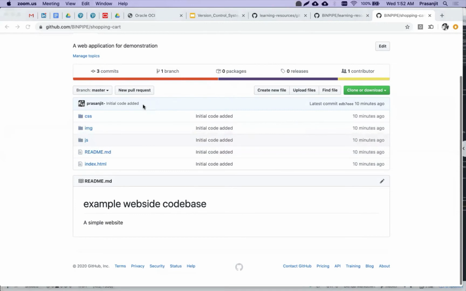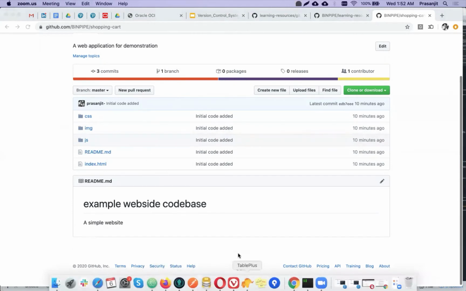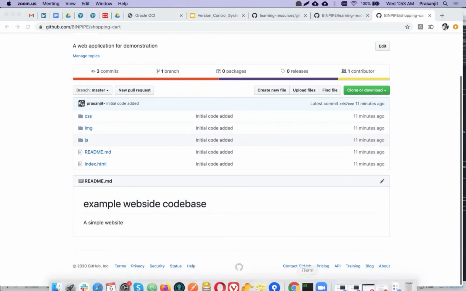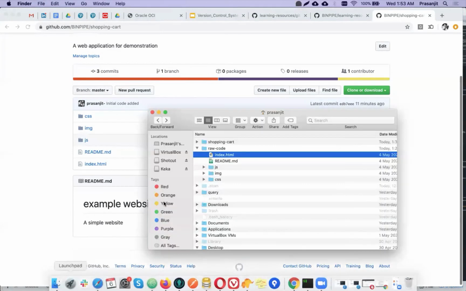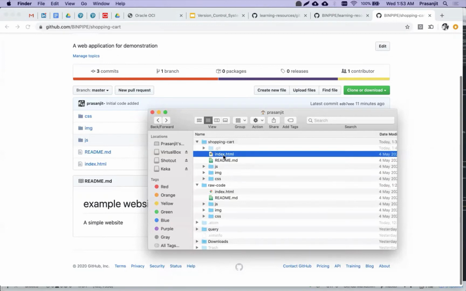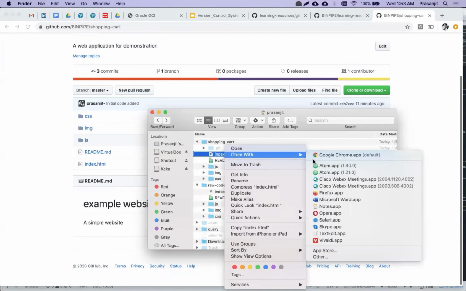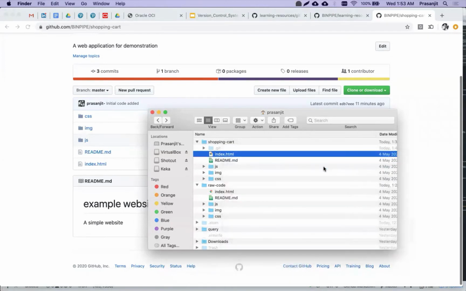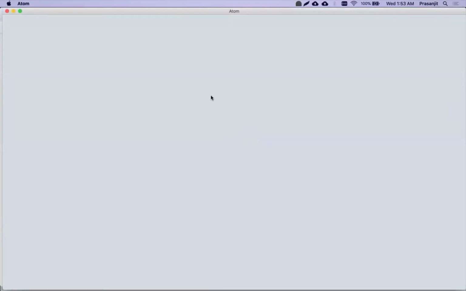And all right, so let's develop on this case. Now we have one developer who has code in sync with his remote repo. He also has that code on his laptop. Now this guy works on that code. How does he work on that code? He can go to his code. For example, he wants to change this, so he will open it with Atom or whatever editor the developer is using.